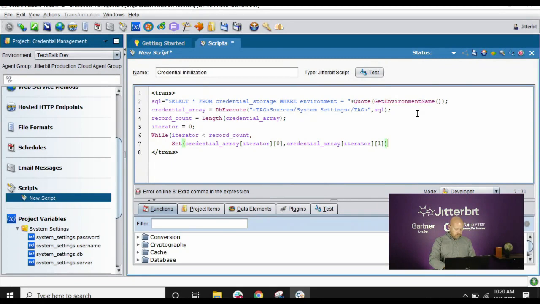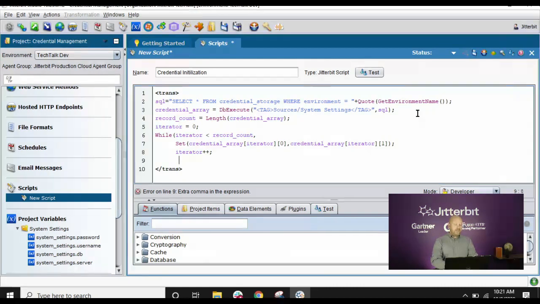And then we're going to jump down because we need two things to happen within this while statement. So we're not closing out the while statement yet. We've got one other thing that we need to do, and we need to increase the counter on the iterator. Now we could simply say iterator equals iterator plus 1. There is a simpler way to do it. We can just say iterator plus plus. And that's going to iterate that up 1, and then we'll come down and close out our while statement, and we are done. That's it.